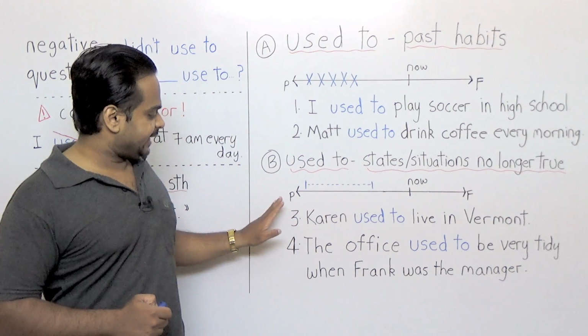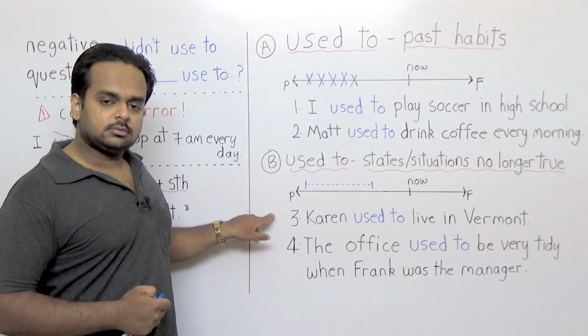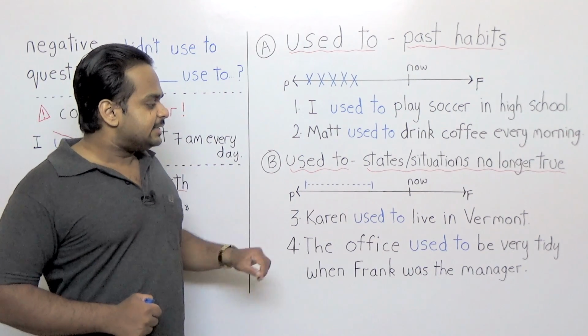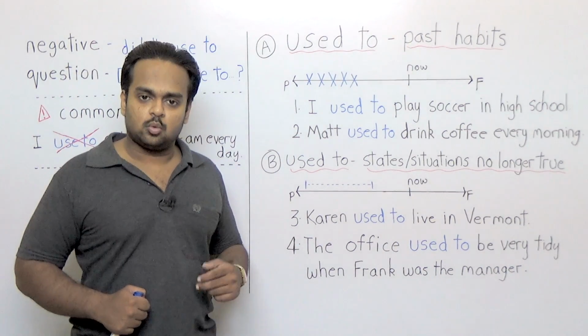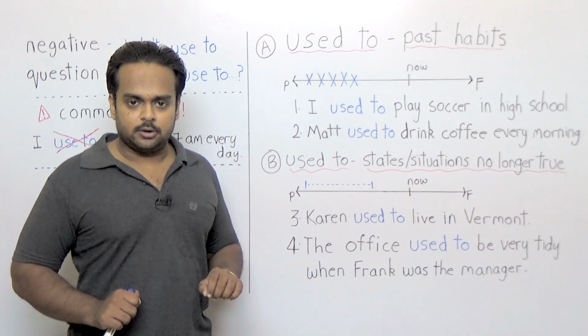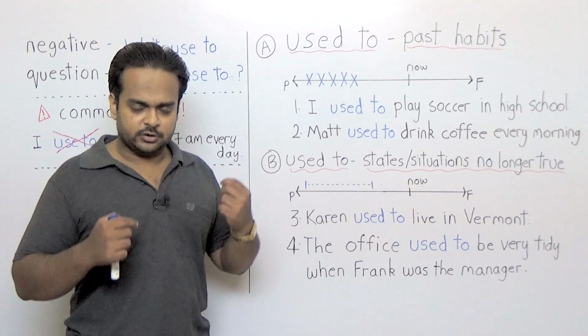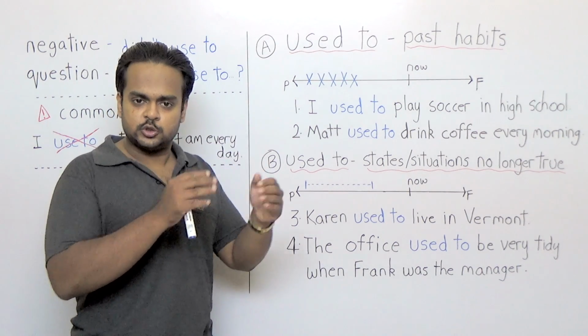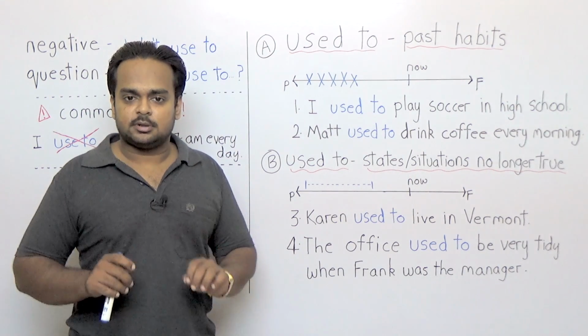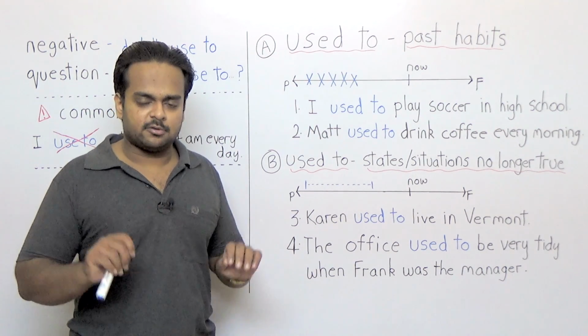Can you make negatives with these? Karen didn't used to live in Vermont. Very good. The office didn't used to be very tidy when Frank was the manager. Now let me give you a tip here. If this is a little difficult to remember, the whole didn't used to business, you can simply make past simple tense negatives, and that is perfectly okay.